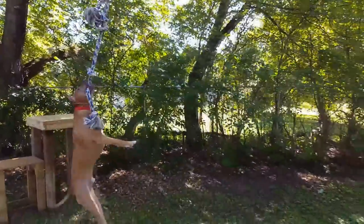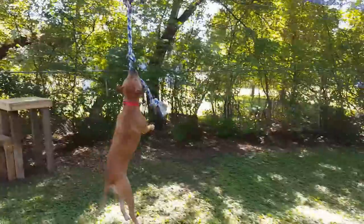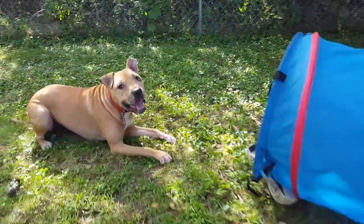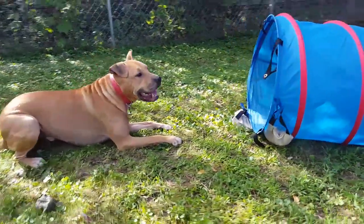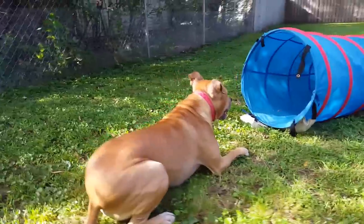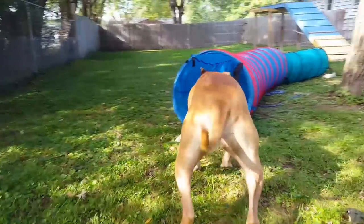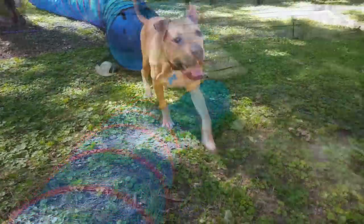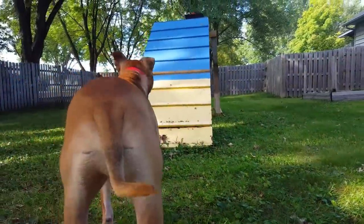Look how focused he is on that rope. I think Johnny has what it takes to be our first finisher. He is looking a bit winded though, and he's still got two obstacles left as he lines up for the tunnel run. There he goes, he's in! And he's through! And immediately eyes up that mega wall.